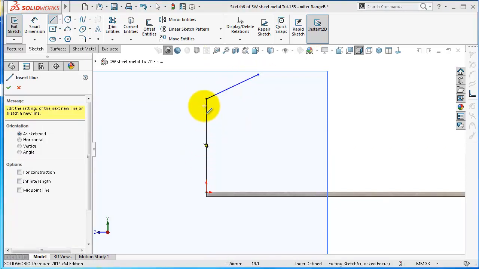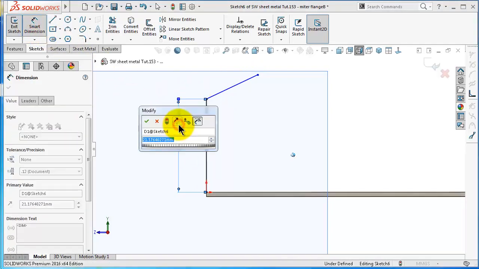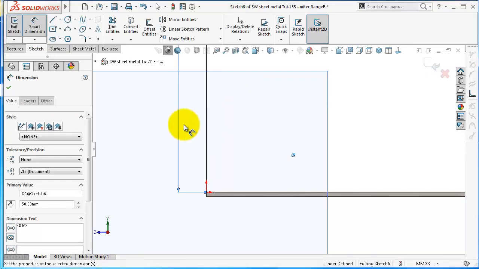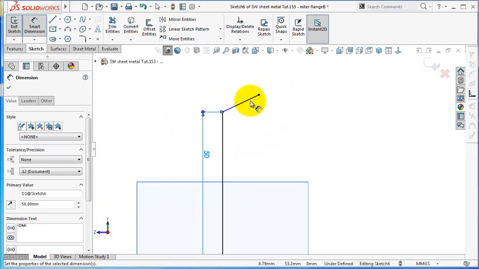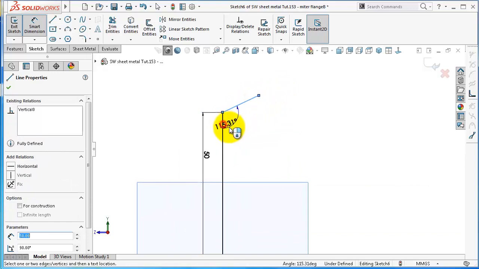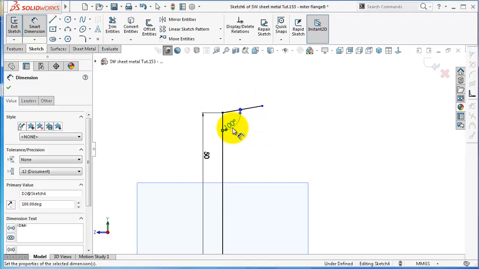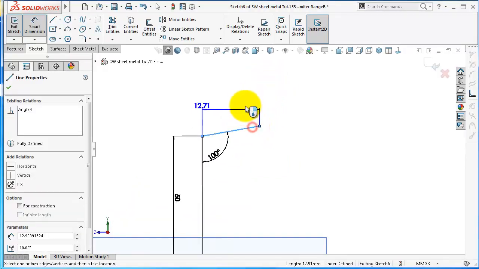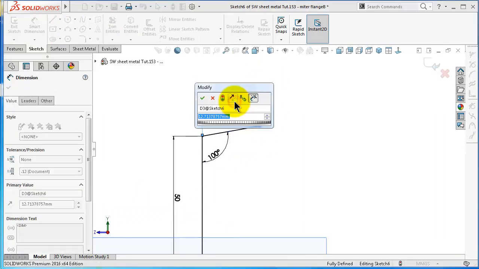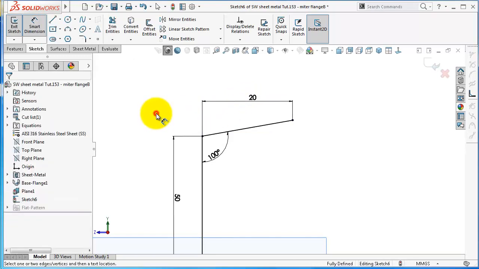You have to actually make 2 edges at once. So let's give it some dimension, and the angle we said 80 from outside, so it is 100, and give this edge 20.